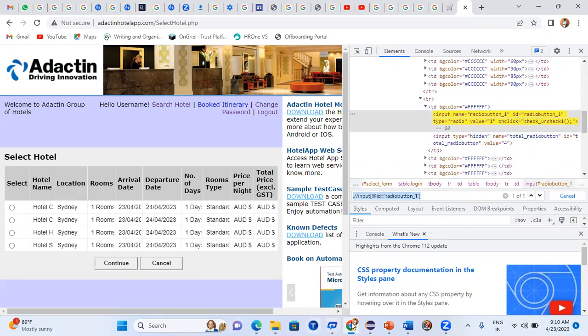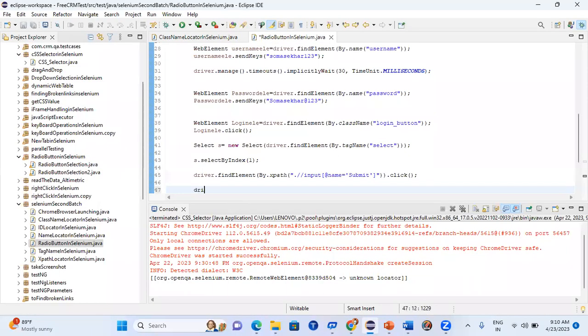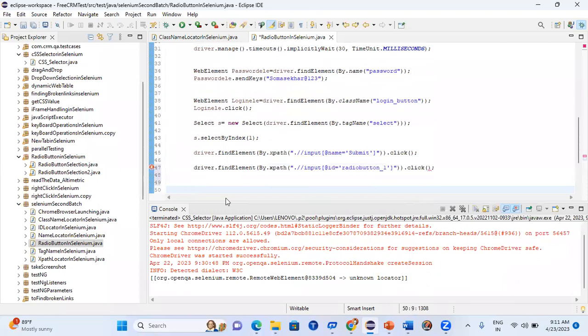Let me copy this, go here, private find element by XPath, dot click. This is my actual code to select the radio button. It's a very simple thing.